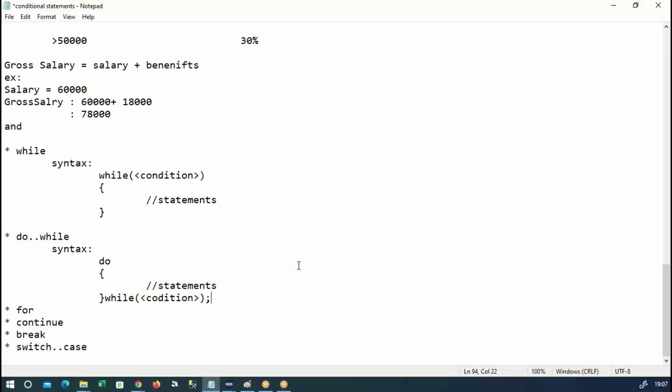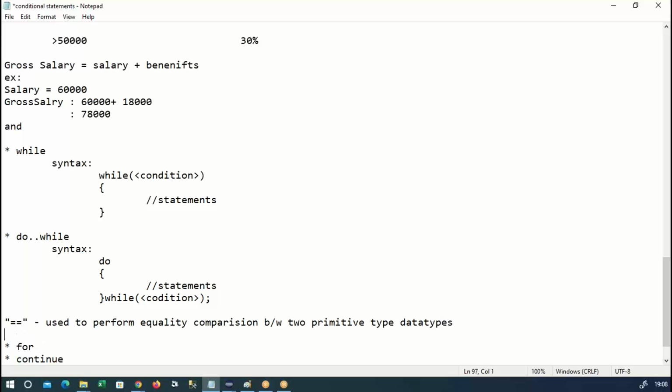In Java, double equal to is used to perform equality comparison between two primitive data types.